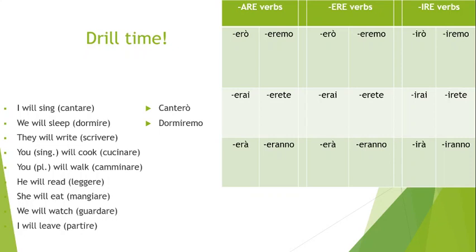And as you know, the personal pronouns are optional. You can say noi dormiremo, or you can just say dormiremo, right? So it all depends on if you want to put emphasis on, like, we will sleep, as opposed to someone else, right? Otherwise, you can just say dormiremo. You don't need the pronoun.